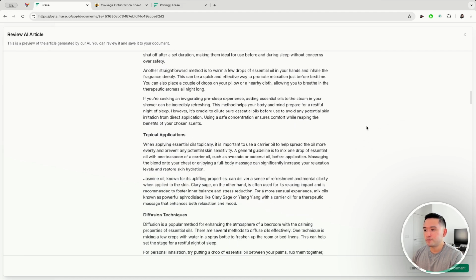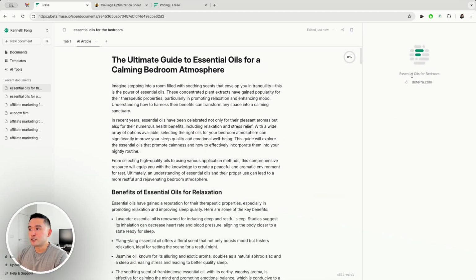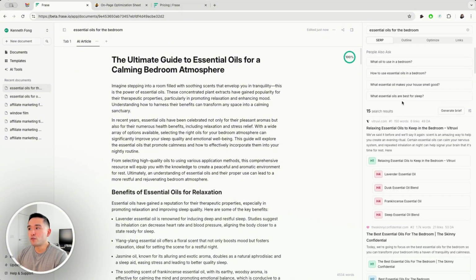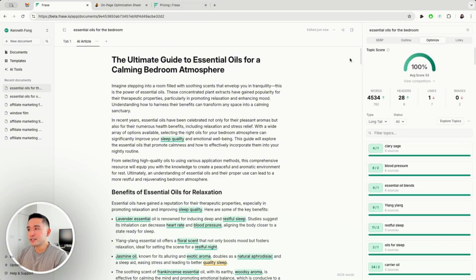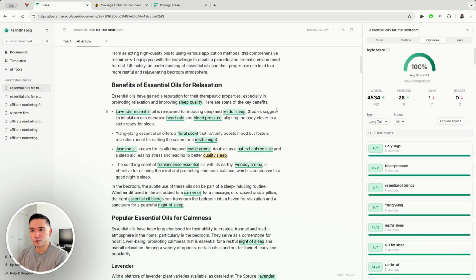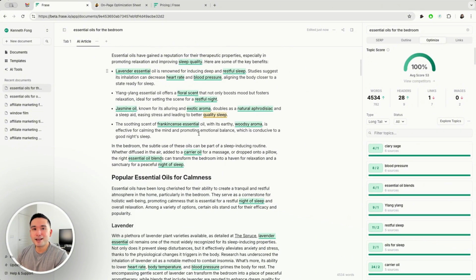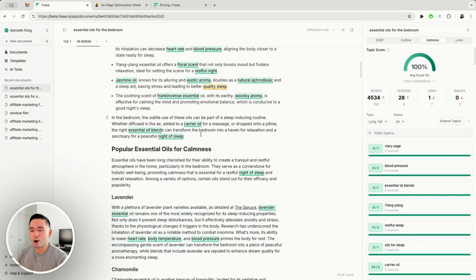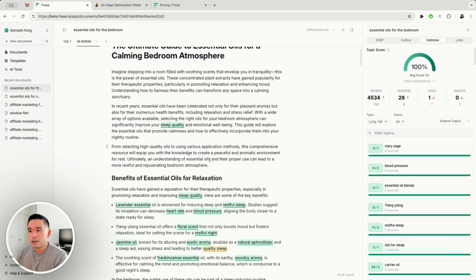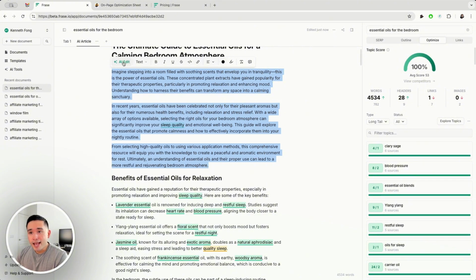Now let's save it. Okay, now the AI is reviewing all of our top-ranking competitors, and it will give us an overall score. And it looks like our score is 100, which is extremely rare, but I'm very surprised we have a 100 topical score, and we really didn't do anything. The AI wrote this article completely by itself. So we can go in here and start making our tweaks. We can also have the AI edit as well.